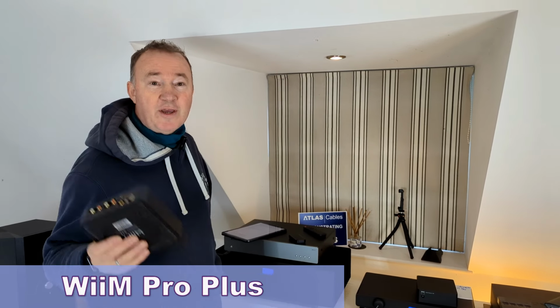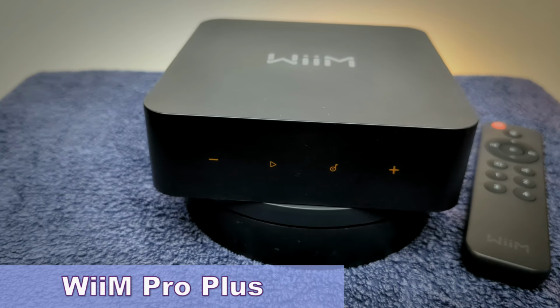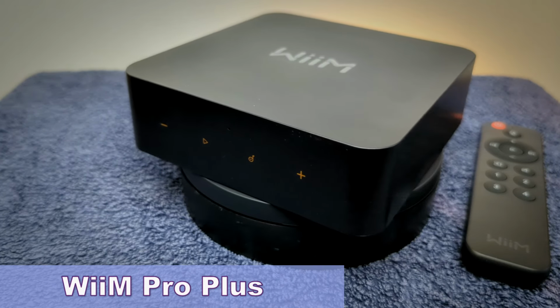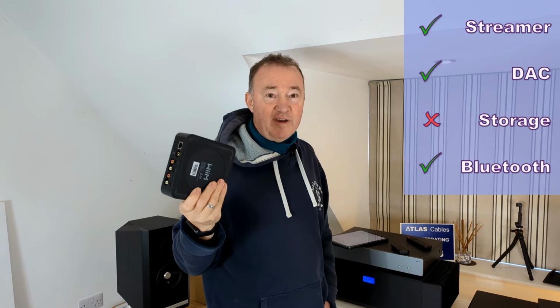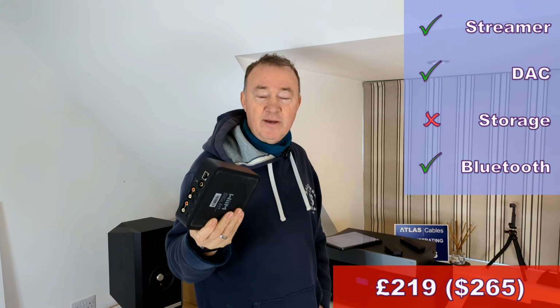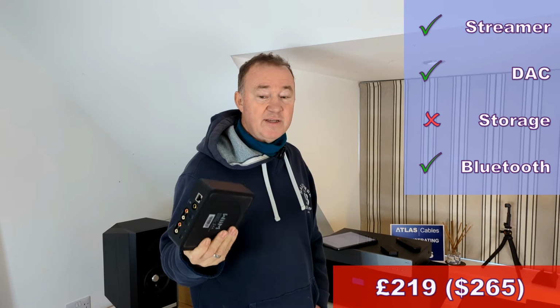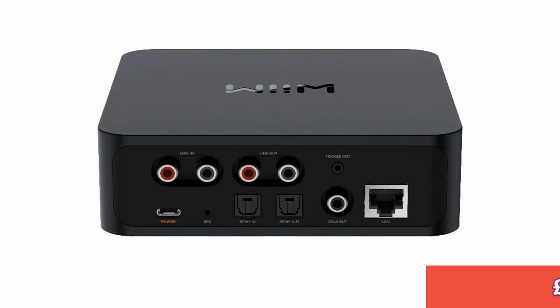Okay, next streamer that we're going to look at is the Wim Pro Plus. This is the Plus. Just received this in the last 5 or 6 weeks. It's a beautiful thing. It's very, very simple. One of the useful features of it is it does have analog input. So you could use it as a hub and connect maybe a turntable to it and then have this as your streaming source. There's a decent DAC in here and it's as cheap as chips.